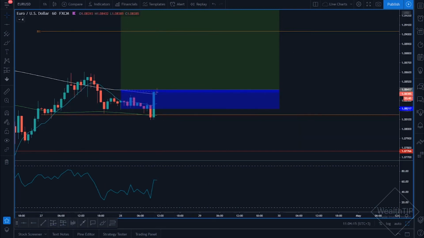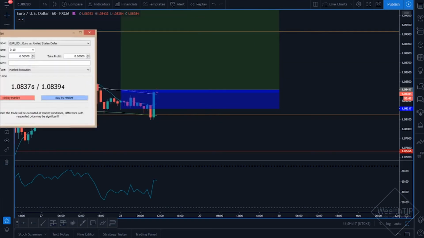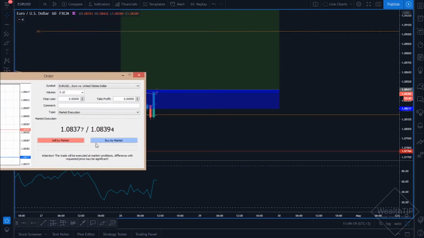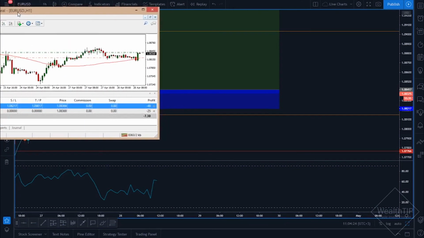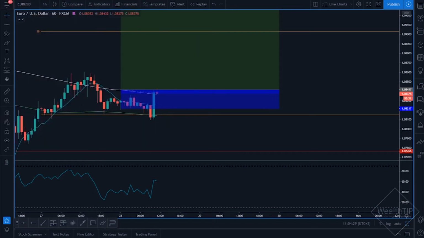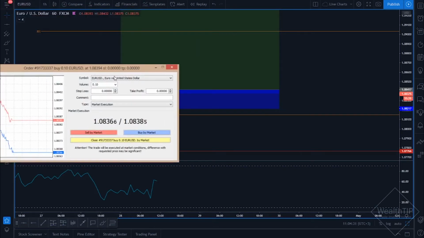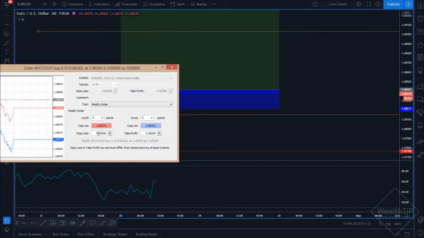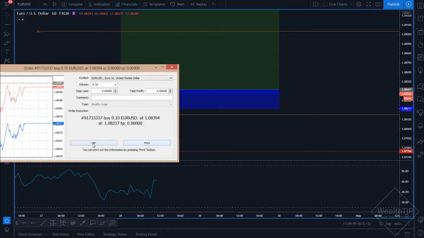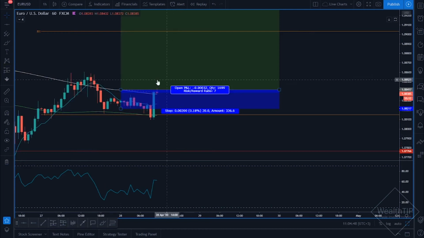Let me see. Okay, so what I'll do is I'll just get the second unit in as well. Okay, there we go. So let's just go buy market. Okay, so we have our second unit in. Let me get the stops set in off screen over here quickly. Let's get the stops in. I don't want to enter another trade. There we go. So we get the stops in. It's going to be 1.08217. So we got that stop in place.